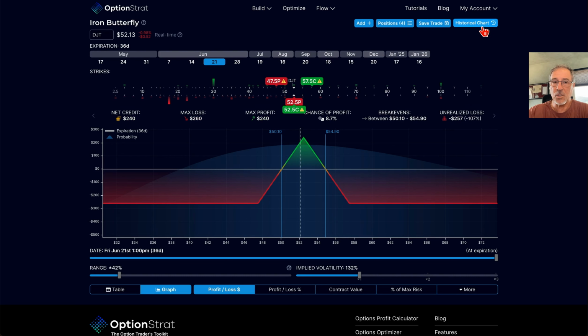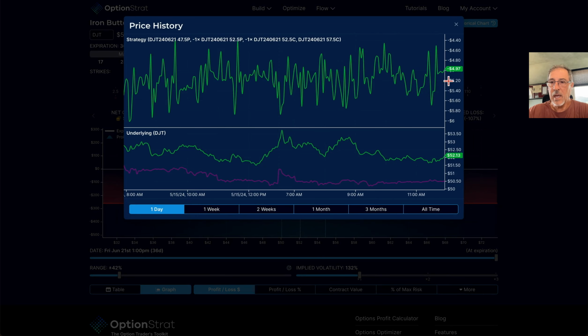Let's look at our historical chart right now. And see, now it's back below. Now it's down at $4.97, which is still phenomenal. Okay, so I have a 3 cent risk in this trade. But again, my goal was to try to get a fill somewhere along the lines to where I had zero risk in the trade. That's my purpose for this video.